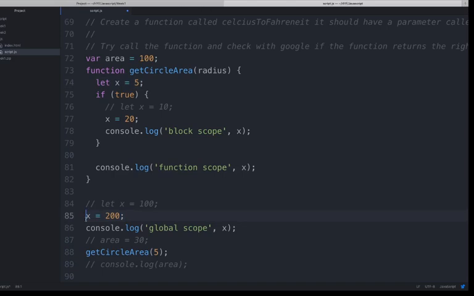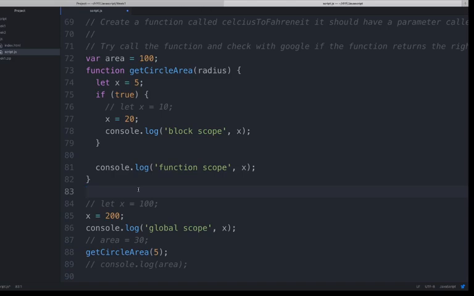Because JavaScript lets you create variables this way as well. But this is equivalent to this, which we don't want. We want this. It may not seem super important right now. You'll get confused, you'll get some errors, and then you're going to think, it's because this variable, I'm changing it somewhere else, or something like that.